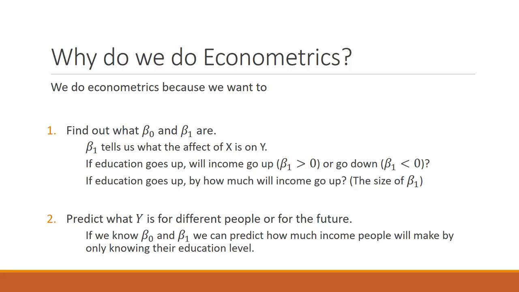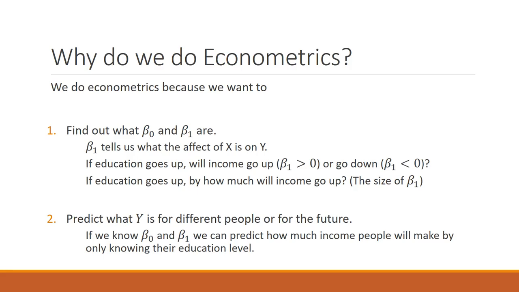I want to know the sign. I want to know, okay, if I go back to school for 1 year, will my income go up or will it go down? Because if it's going to go down, I'm definitely not going back to school. All right? Okay. So we want to find out what beta 0 and beta 1 are. We want to estimate them so that we can use that information, that's valuable information, to know the relationship between these variables. It'd be valuable information for anyone discerning whether or not to go to college, to know if your income will go up if you go to college.